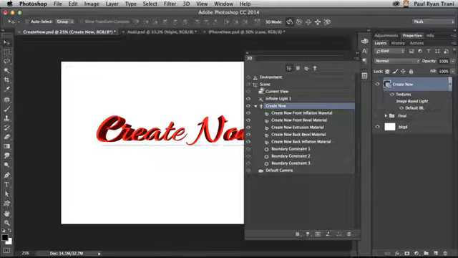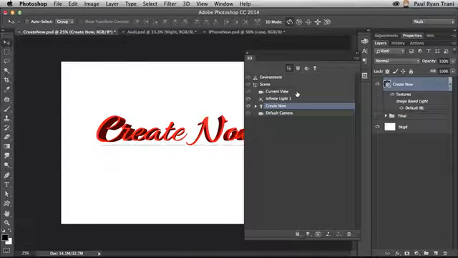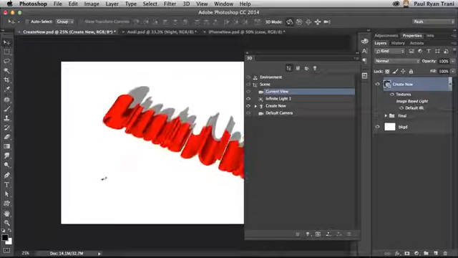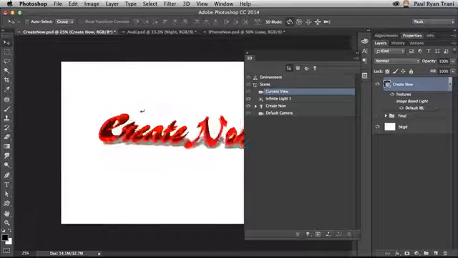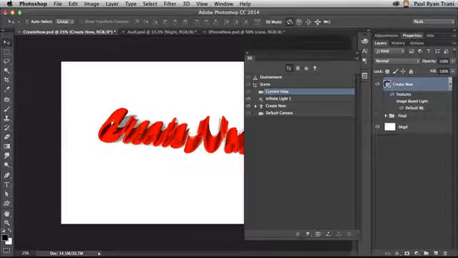But really, look how my 3D panel has changed. This is your new layers panel for what it's worth. So always be mindful of what's selected. I was rotating the text because I had that text layer selected. Now I can select current view and I can rotate the camera. So see how the shadow stays still? I can adjust it any way I want.